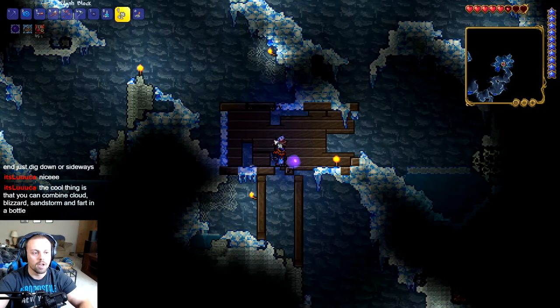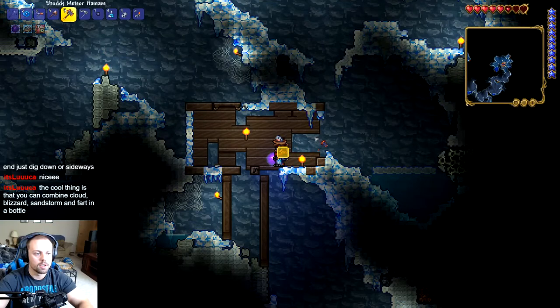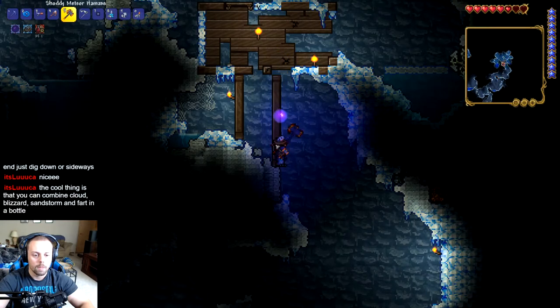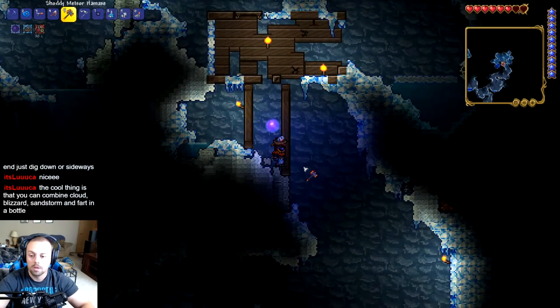Platinum chandelier, nice. What kind of wood is this? Real wall. Okay, it's nothing cool. All right, whatever. But what about this? I can't collect that. What?